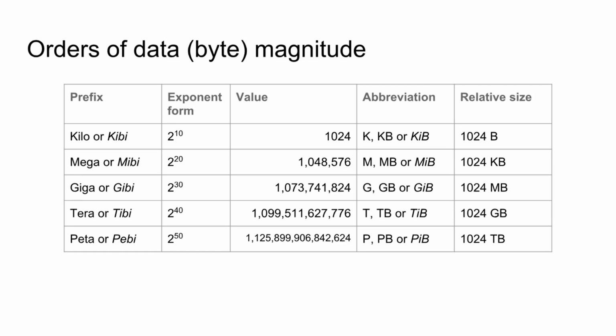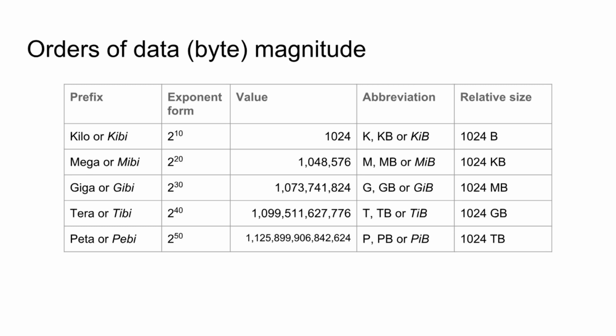When we're talking about data and byte sizes, we are pretty much always talking about things that are orders of magnitude in binary. They relate to exponents that increase by the magnitude of 10. So a kilobyte is 2 to the 10th. A megabyte is 2 to the 20th, a gigabyte is 2 to the 30th, and then 2 to the 40th and 2 to the 50th, and so on. There are several others with names, but I don't list them here.